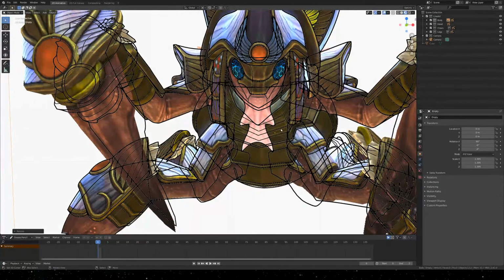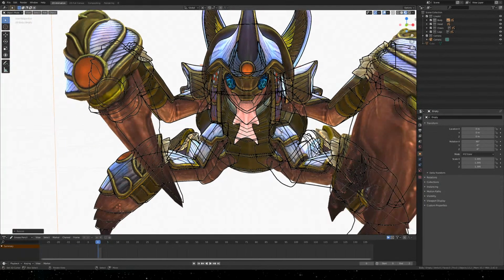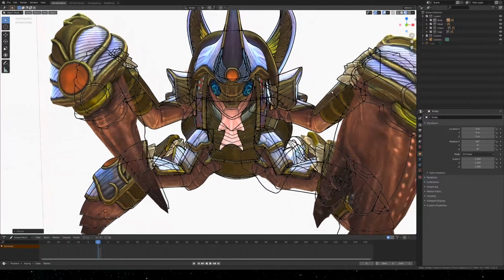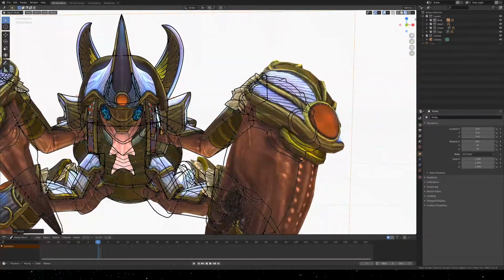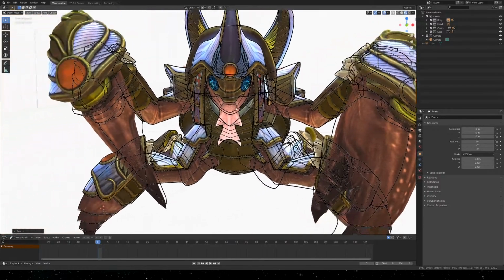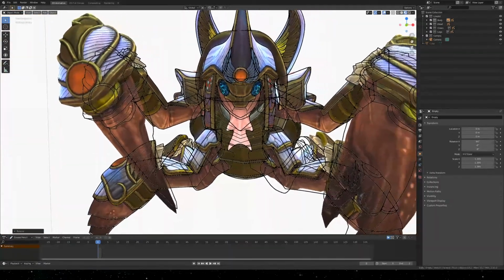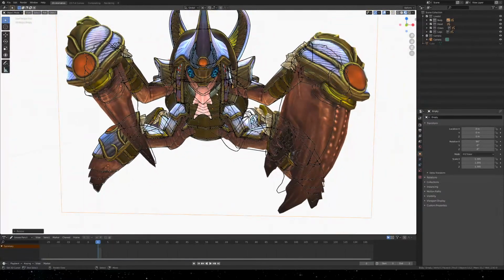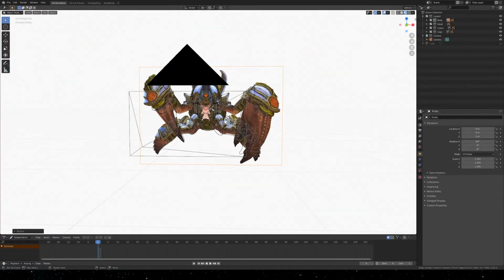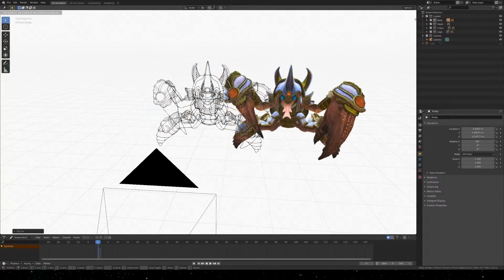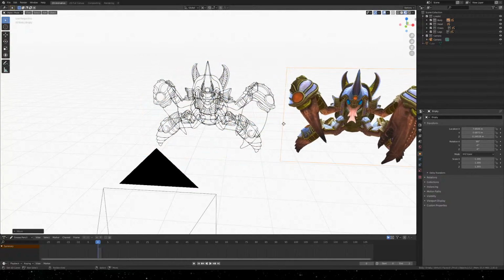Nicely layered over. This is still gonna bother me. This is really gonna bother me. Okay. G. Put you to the side.